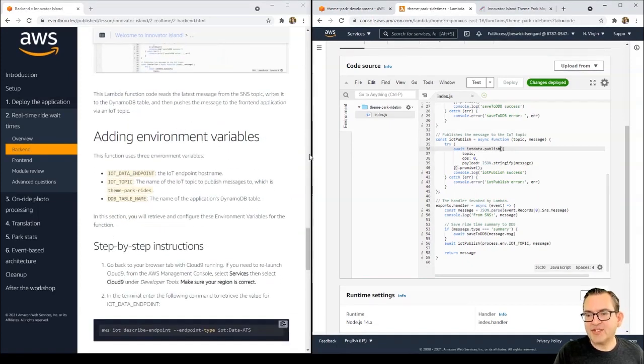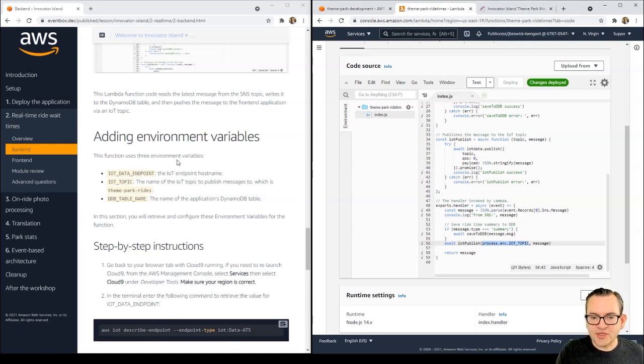And then what we need to do now is add these environment variables. So this code is making reference to some of these. You'll see these in process env IoT topic. Anytime you see process env, it's using something that's not in the code itself. Environment variables are really useful for passing things into code that are stack dependent. So when you deployed that SAM template, you were deploying code that will create DynamoDB tables and other resources that have different names depending on your account. So the code doesn't know what that is at the point where the code was written, so we can pass those in using environment variables.